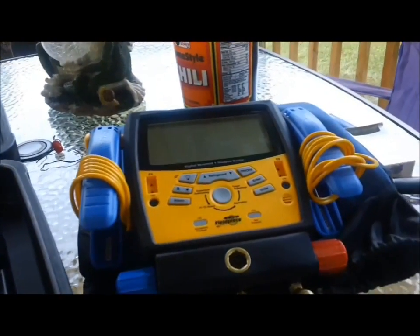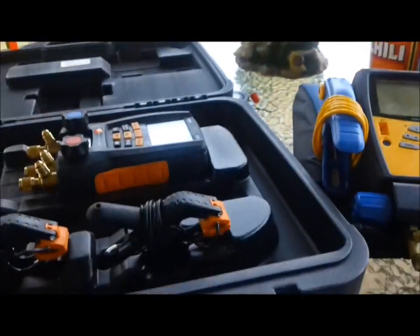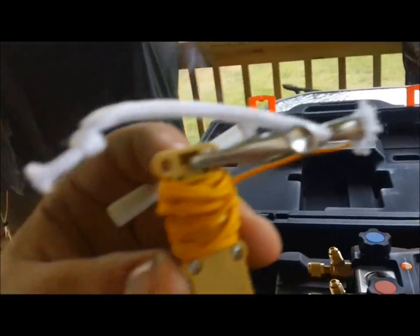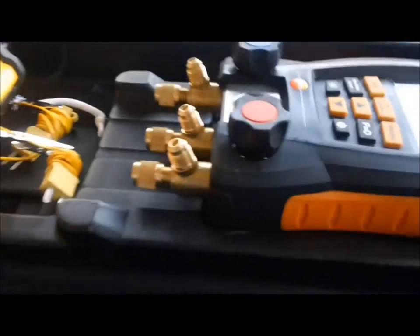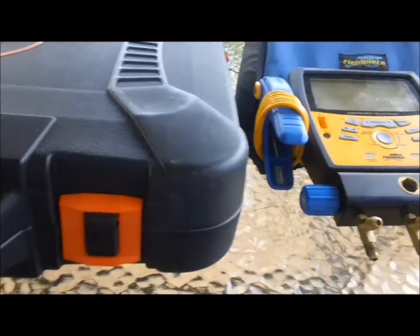Entering it manually begins to be a pain though — you've got to unplug the thermocouples and enter it. With the SRH2, I just walk in there, get the wet bulb, hit enter, go back outside, get the dry bulb, hit enter, then hit output and it gives me my target superheat. I really like that. The SRH2 comes with a dry bulb thermocouple and a wet bulb with a sock — you wet down the sock. And like Fritz said, it fits right in the Testo case. That's another thing I like: this big hard case that came with the Testo. The S-Man just came with a little blue bag.